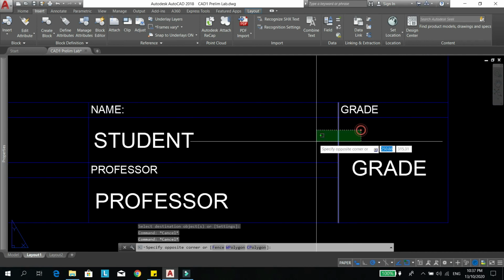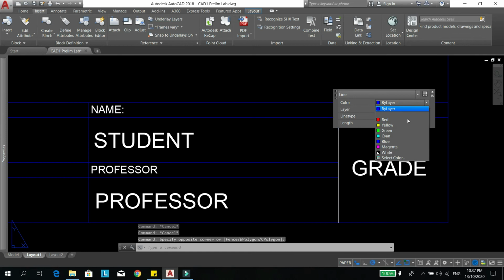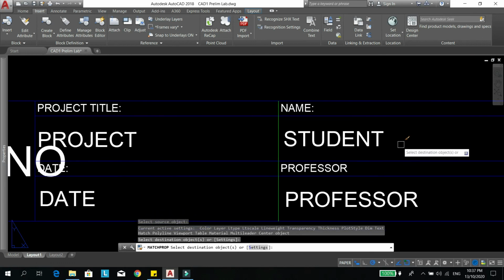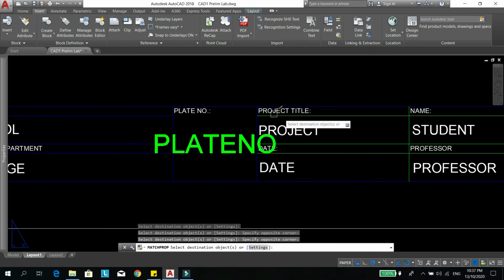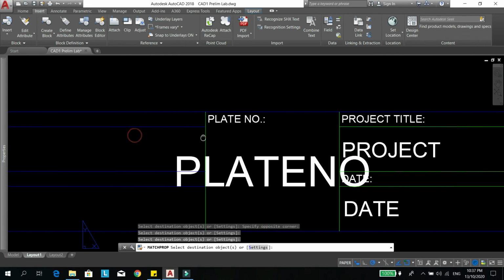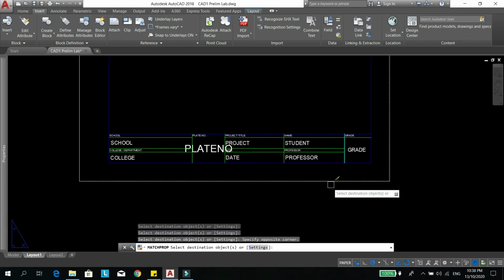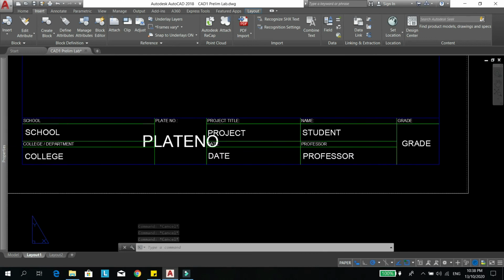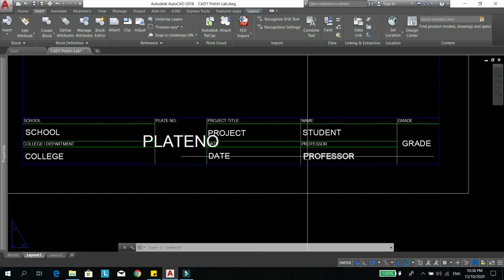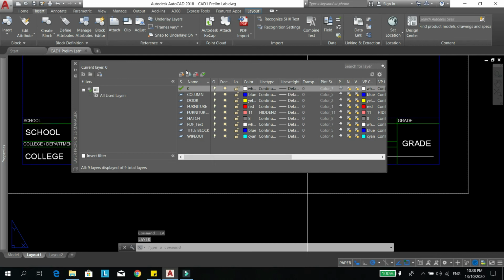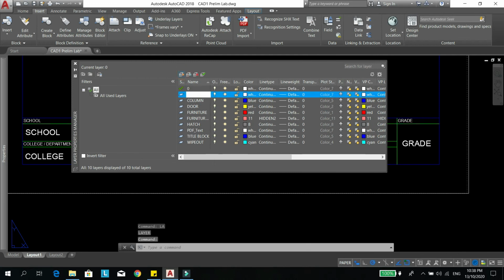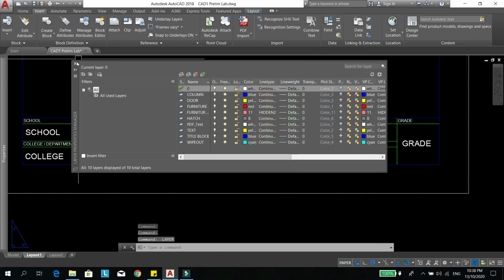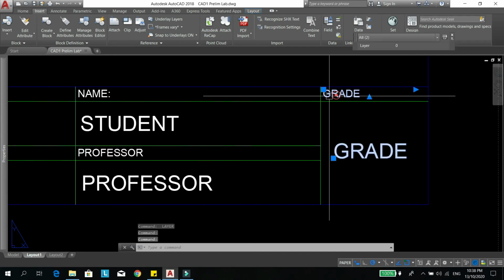Okay. Then I will change. I'll just change the color to green. Example. Then LA, I will create a text layer. Text. Make this yellow. And change this to yellow.